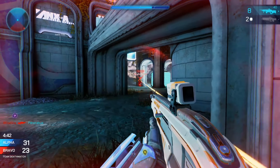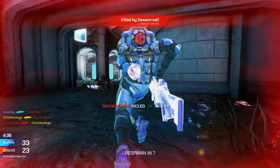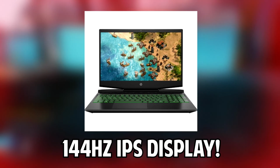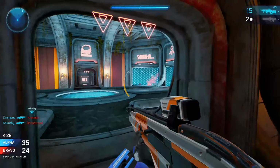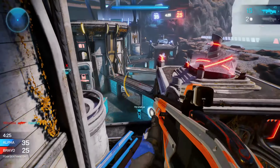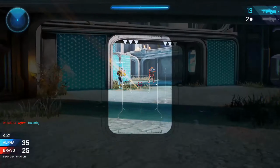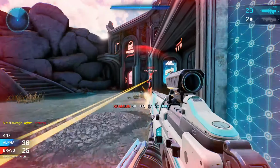Now the best part about this laptop is that display. Above its performance, amazing amount of storage, and design, it has a 144Hz IPS 1080p display. Now, what 144Hz means is that you'll be able to see those smooth frames if your frame rate reaches above 60 frames per second. So gameplay, in short, will look super smooth. Ever since I switched to a 144Hz display, 60Hz straight up looks choppy to me.